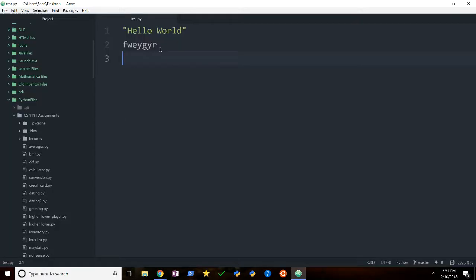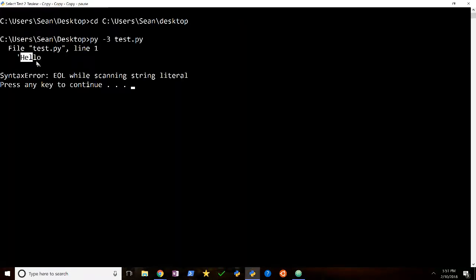So this is a string, and it's not the only way we can represent a string. We can also use single quotes here. And there we go, we've got it in single quotes. The thing about single quotes is it does not like multiple lines. You can't just do something like this, because see, look, this is kind of turning white instead of green. So if I run this, it's going to say, hey, what are you doing?